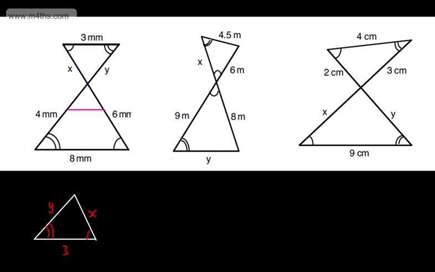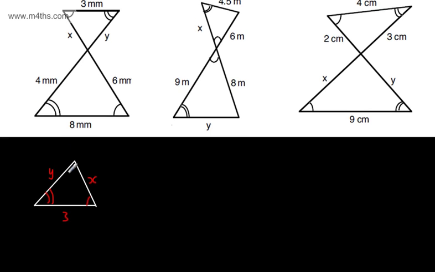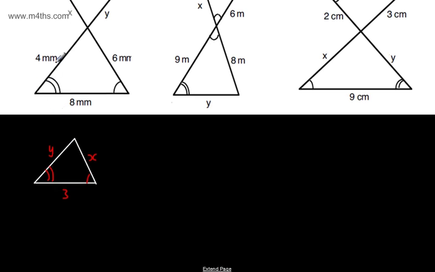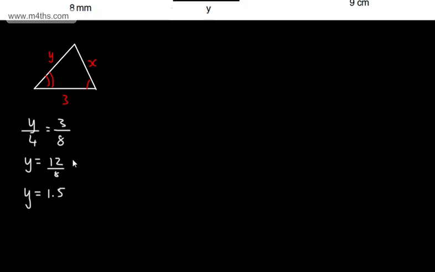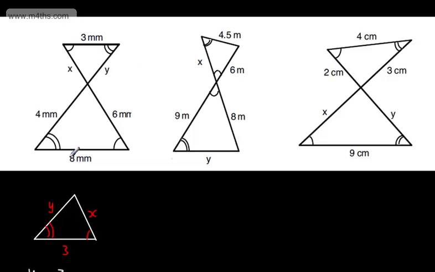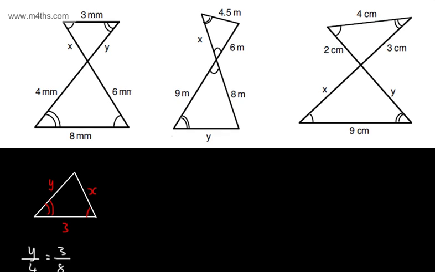So what I need to do is find x and I need to find y. So from this I can say, if I wanted to find y, y over 4 is going to be the same now as the 3 over 8. I'm just taking the corresponding sides. So multiplying both sides by 4, we're going to have 12 divided by 8, which is going to give us 1.5. So y is going to be equal to, what's that going to give us? 1.5. Let's just check that. So y is 1.5. With that one again, you might have spotted a different ratio to go with that was slightly easier.